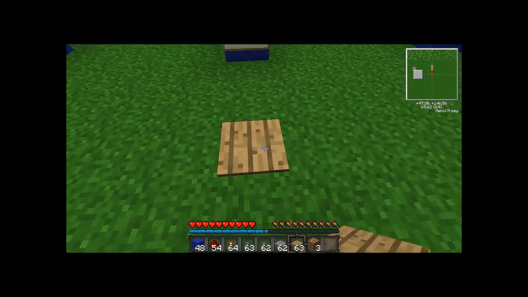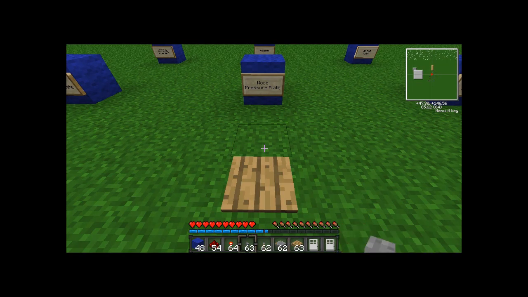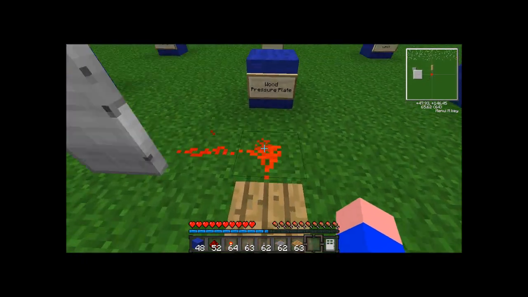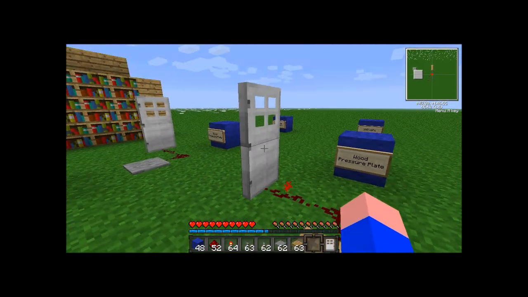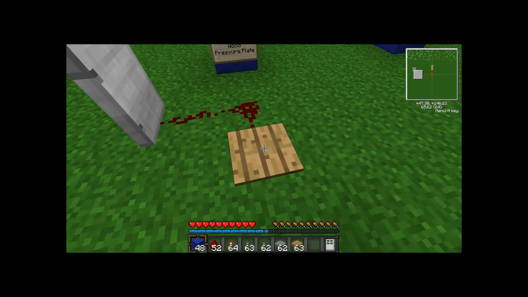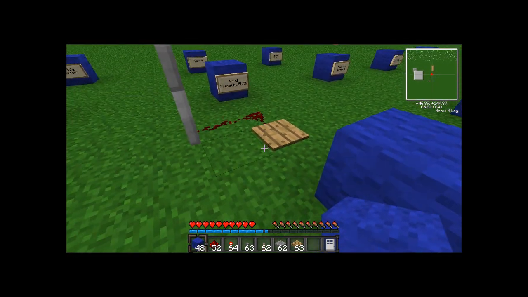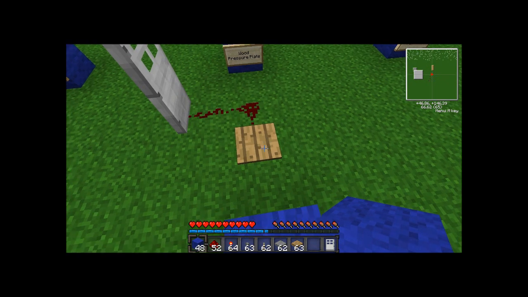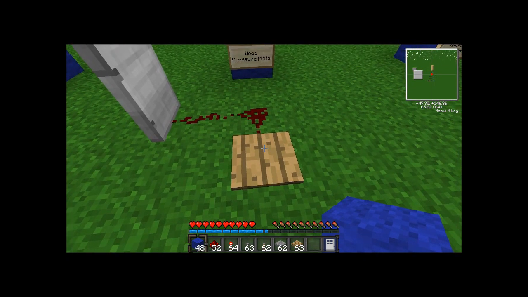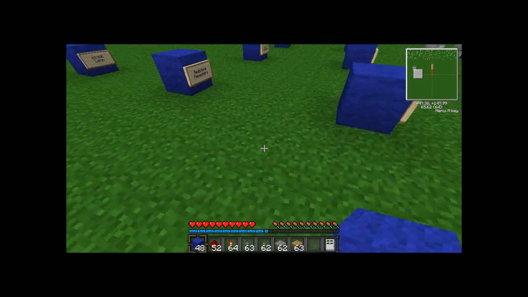Next thing is a wood pressure plate, and it's basically the same thing as a stone pressure plate, but this time there's a new little trigger to it. So we're gonna do the same little wiring, and as you can see, it's the same usual. When someone steps on it, it goes off. But another thing is that if you drop any sort of item on it, it also triggers. And this is how many people make complex notification things by using wood pressure plates and having an item dropping on them trigger a light of some sort.